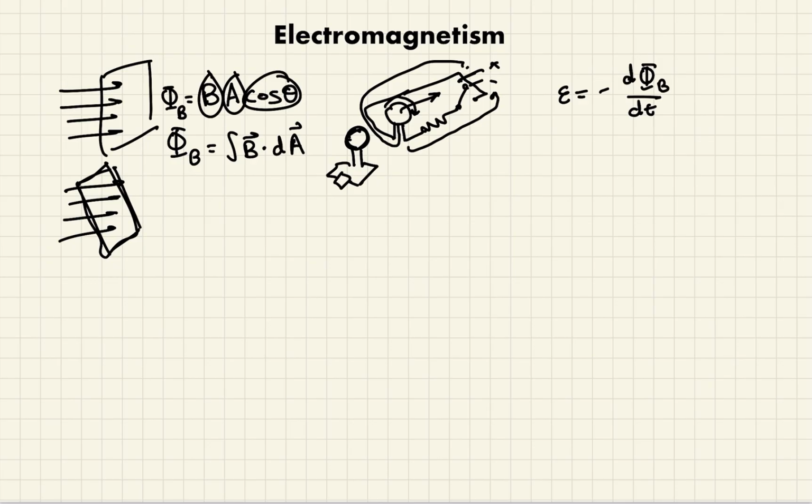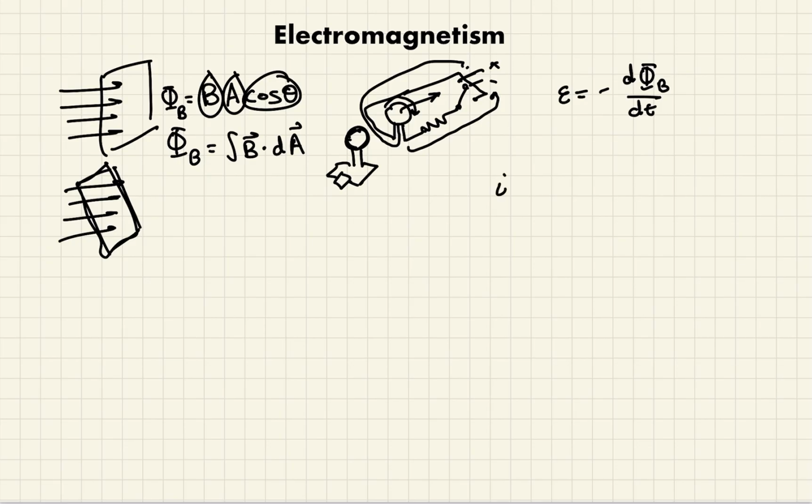So what exactly is Lenz's law and how would you use it? It's not just a simple negative sign. That only works if you actually have the values. Because what does the negative mean? We just don't know yet. So Lenz's law basically says that the induced EMF or induced current has a direction such that the induced magnetic field opposes the change in magnetic flux. That was a mouthful. Let's get into that. Induced EMF and induced current are used interchangeably here because they both have the same direction.